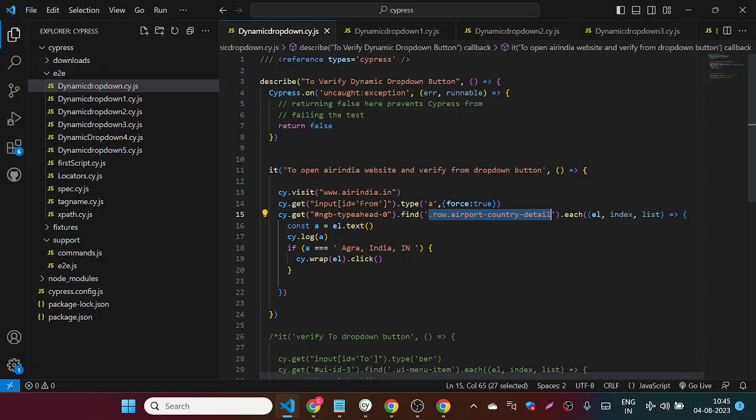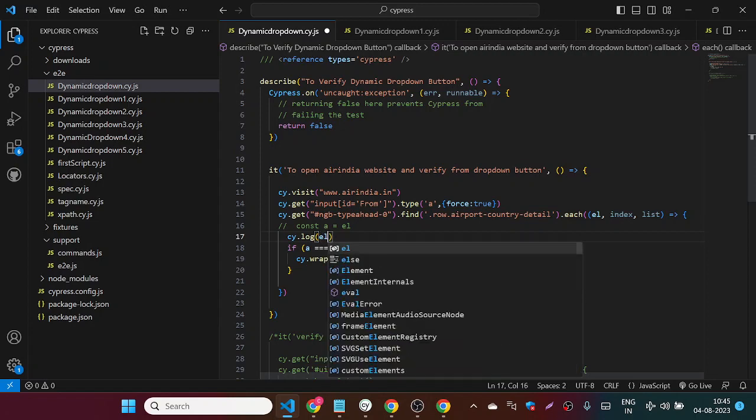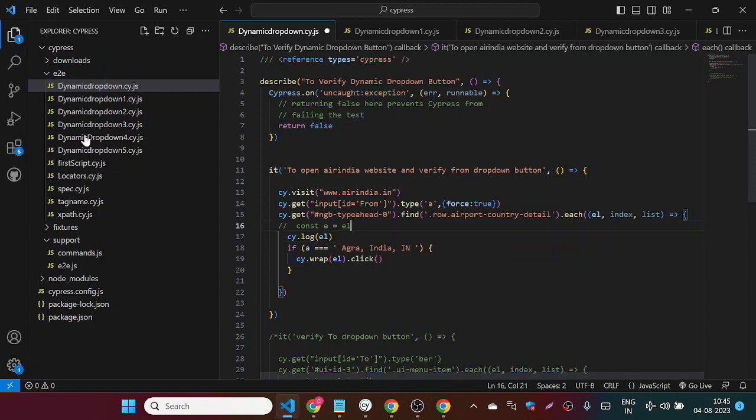Okay. Now to understand what is inside this EL, what I'll do is remove this text from here. I just put only EL. Okay. And I don't want this constant either, I just use EL here. Now see what happened inside this EL.